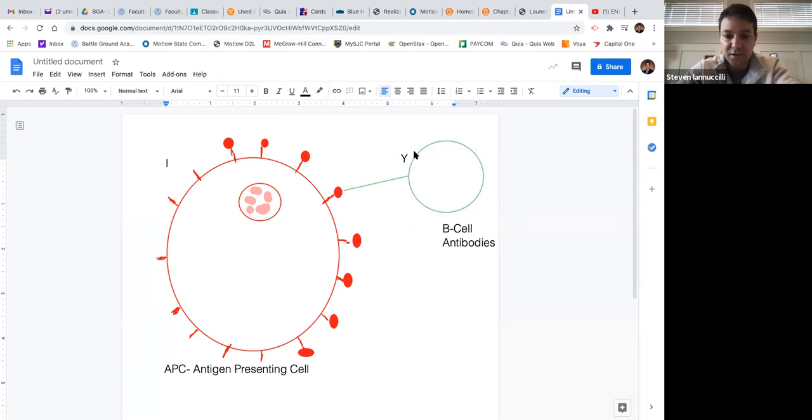So now this B cell produces this antibody, and this antibody is specific for this antigen, right? So let's say, if this was COVID, this antibody here would be specific for COVID. If this was HIV, well, let's not use HIV. Let's say this was chickenpox, smallpox, whatever. This antibody would be used specifically for smallpox. Your B cells have the ability to make millions and millions of different types of antibodies. So they can make antibodies for specific antigens so that if you ever get infected with that antigen again, your body can immediately try to kill it.